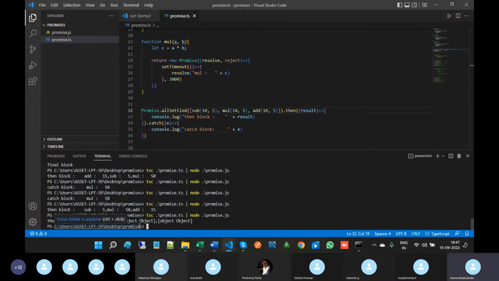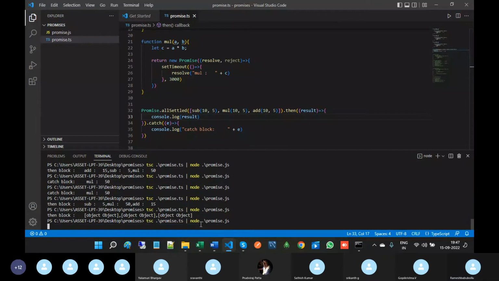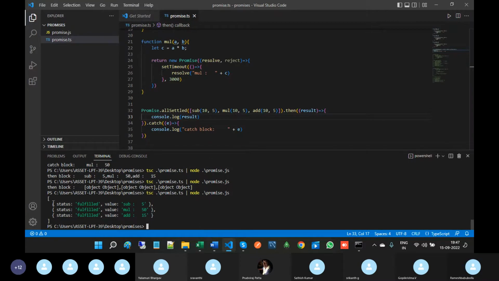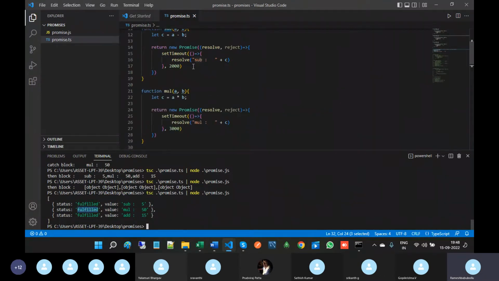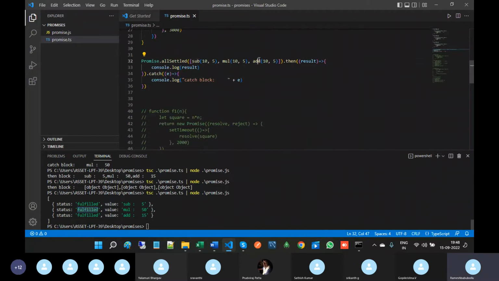So it is displayed like this, in the then block. See, the first function is subtraction, and its status is fulfilled. Second, multiplication, also fulfilled. Fulfilled means resolve type of response. Add also has status fulfilled.